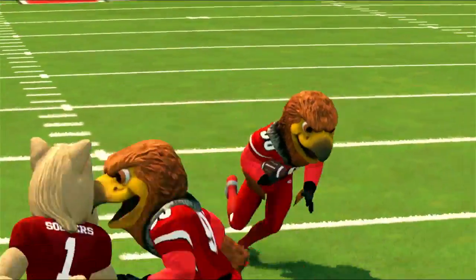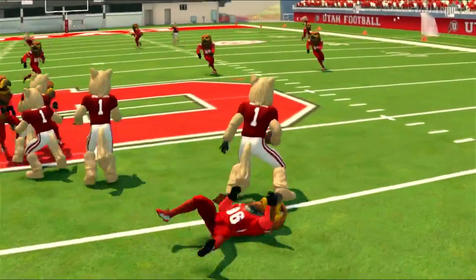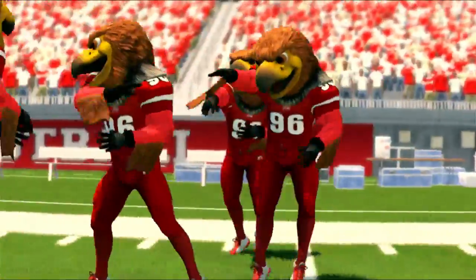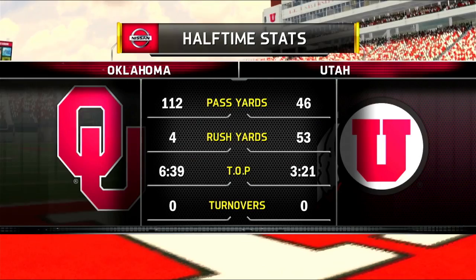And you don't see it every game, that's for sure, that both teams don't have a turnover at the half, and you usually see those critical mistakes that set up a short field for you to take advantage of, and it's definitely nice. It's nice to be able to put in a plan all throughout the week and to be able to execute it and not to be able to make those big mistakes, because coaches will tell you, it's those big mistakes that kill you.